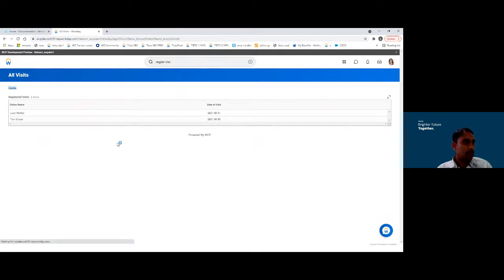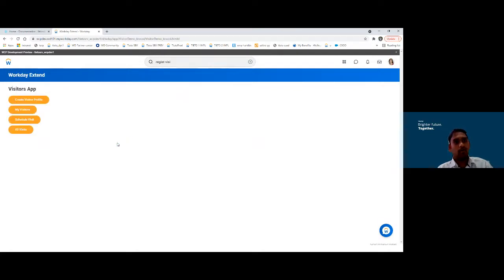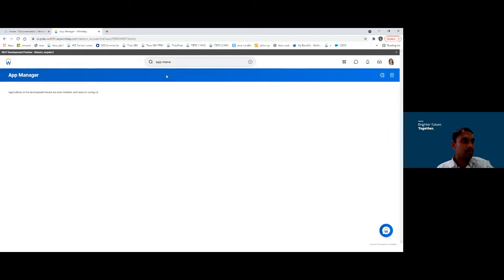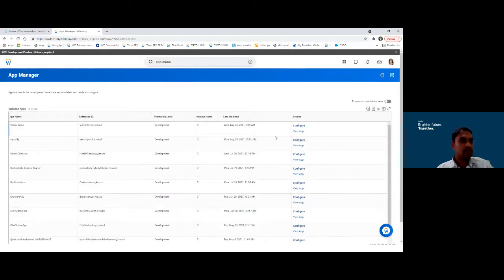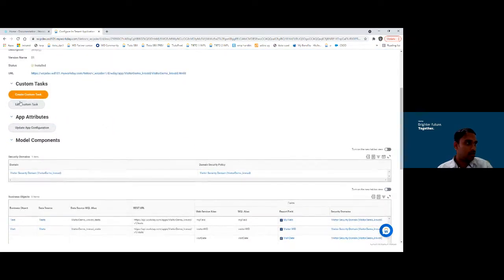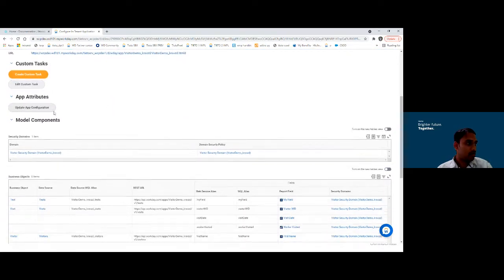So it's a small example where I want to show you how we can create apps and extend the existing functionality. And also I would like to show you the app manager, where we have the list of all the apps in the tenant. And then here we can have the new tasks, custom task.